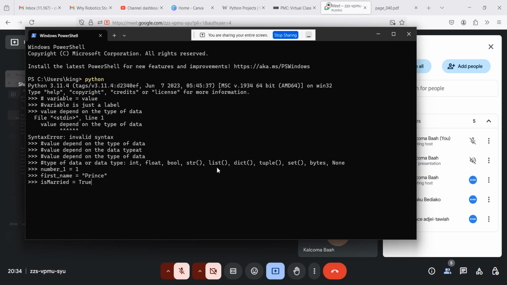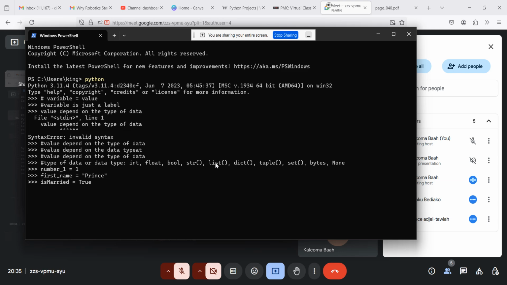And then a list can be a list. And I made mention of the sign for a list. What sign do we use for a list? Is it brackets? The square bracket, yeah.